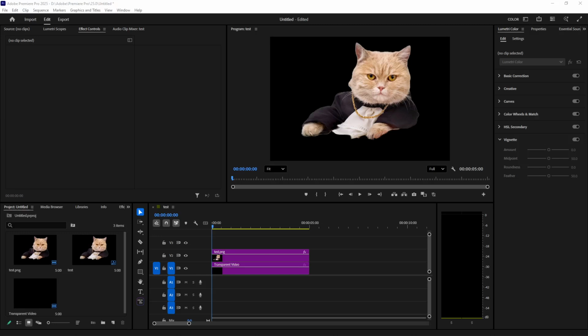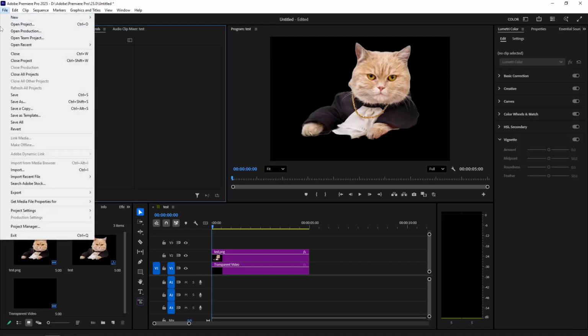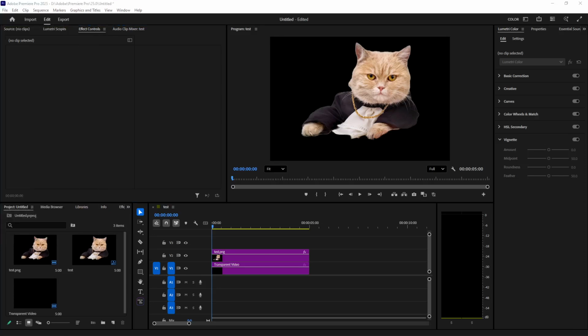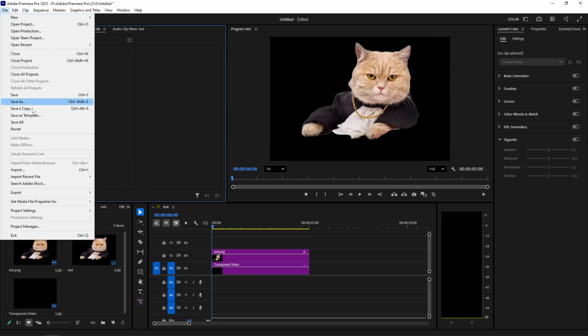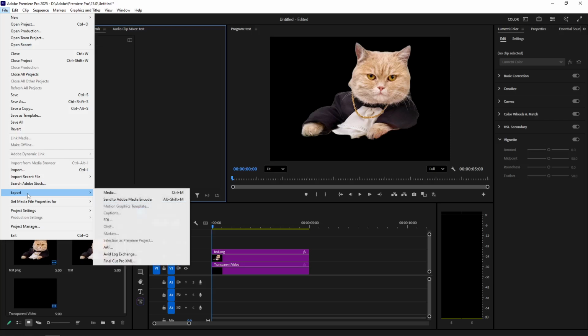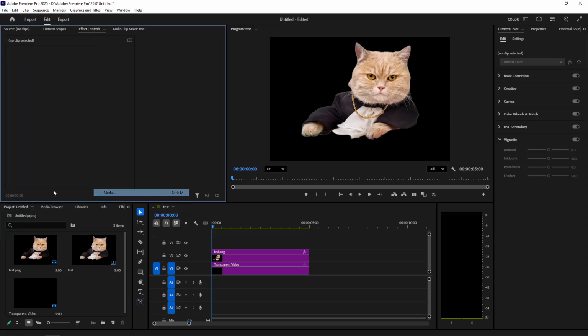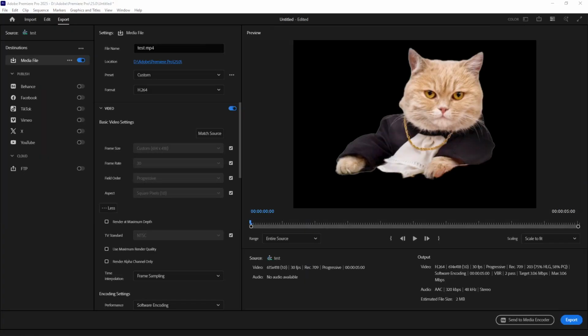First, once you've completed your sequence, you'll want to head over to the upper menu bar. You'll start by clicking on File, which you'll find conveniently located at the top left of your screen. As you hover over File, a drop-down menu will appear. Here, look for the Export option. As you navigate your cursor over Export, another sub-menu appears, allowing you to select Media.